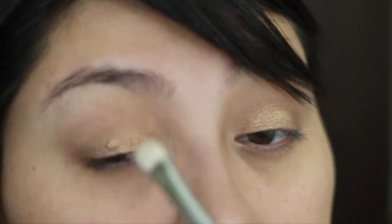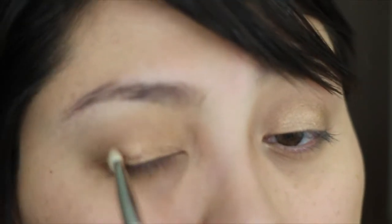My brush is still a little bit damp from wiping it off, so the color's sticking a little bit more than I intended. But the texture is awesome. I am really, really liking it. And I love that I can smell chocolate as I'm putting eyeshadow on. Alright.